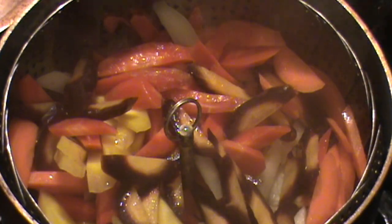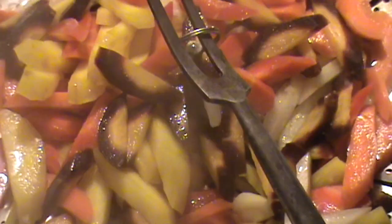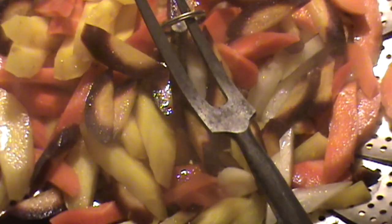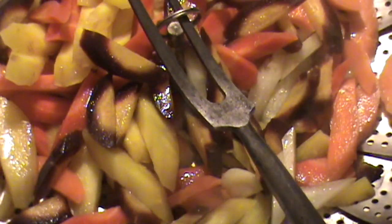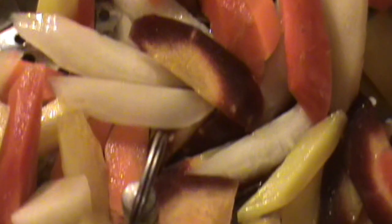Look at the color I've got going on there. Beautiful. Wow, really, really nice. So at this point, French style, these babies go into an ice water bath. Okay? Ice water bath like this. Carrots go in. Now you're cooking. Yeah, follow along. Then we let the carrots air dry.